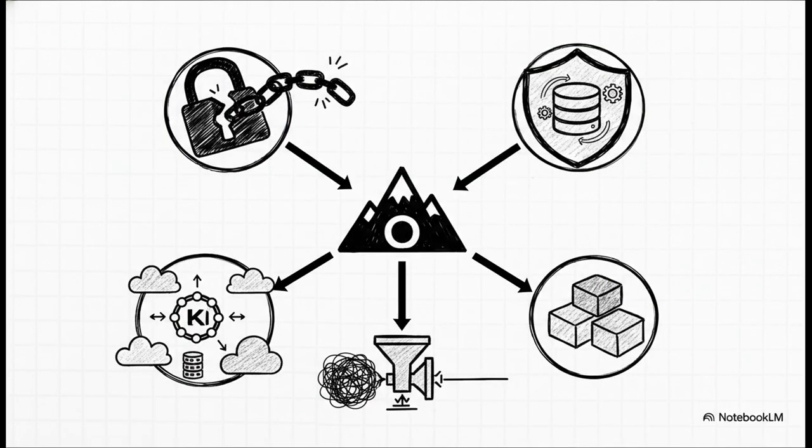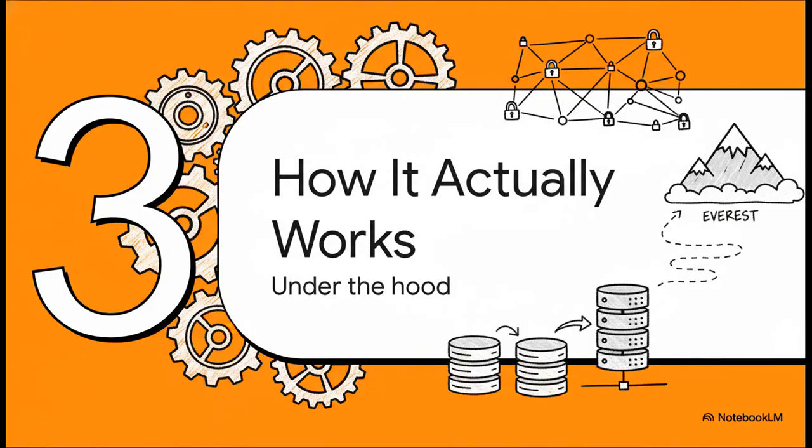Goal number one, right at the top, is to help you avoid vendor lock-in. It achieves this by letting you build your own private automated database as a service that you control. It's also designed to be modular, so you can mix and match different databases with different storage solutions, all while it handles the really painful operational tasks like updates and scaling for you. Which leads us to the big question. How does it actually work? Let's move from the what to the how and take a peek under the hood.